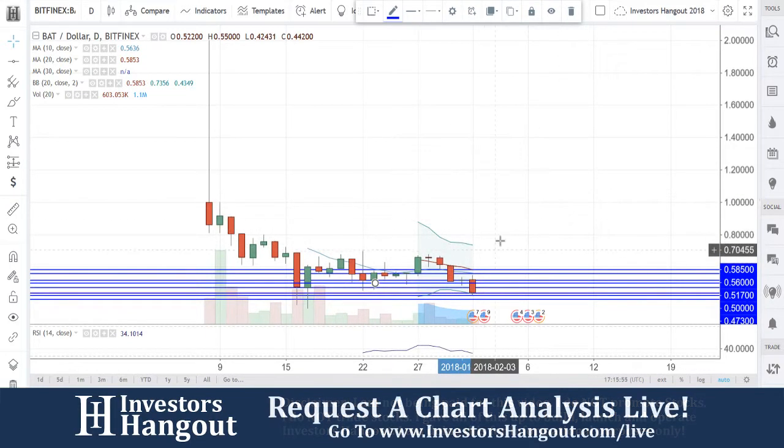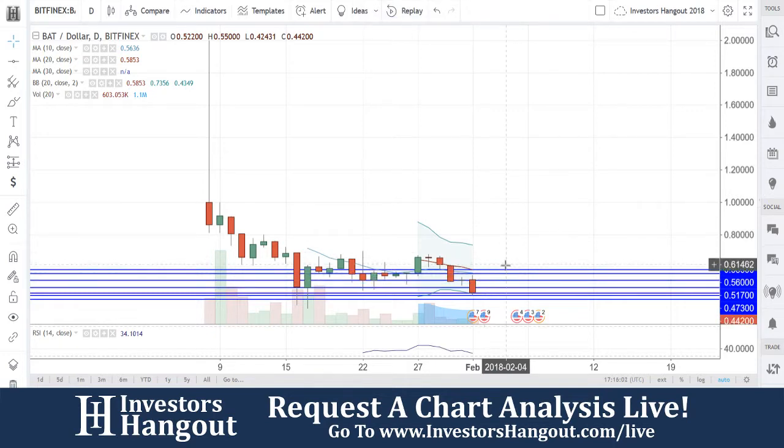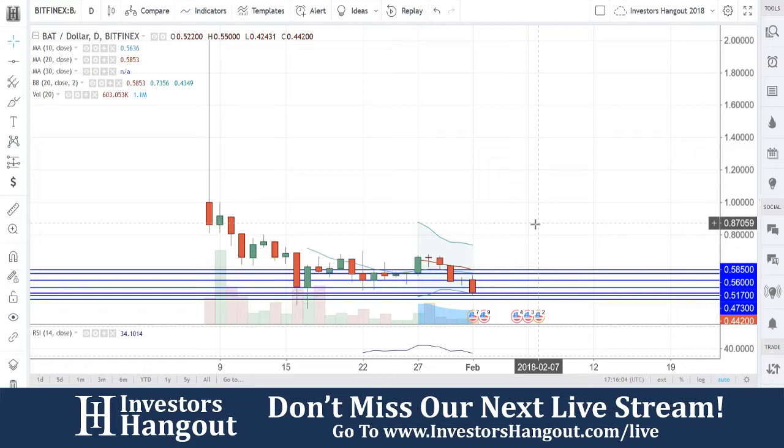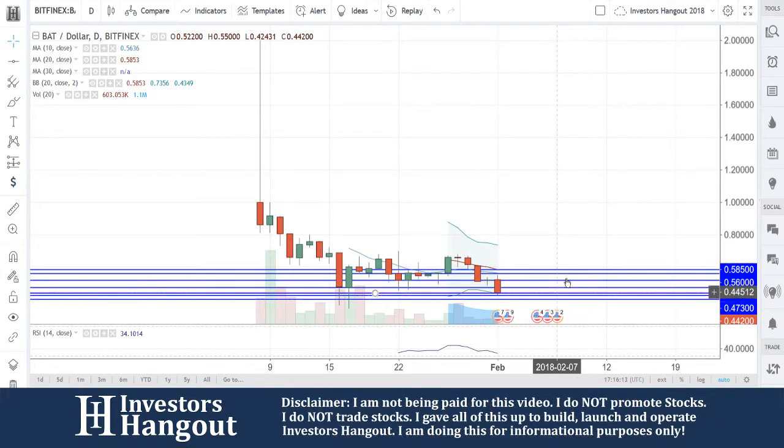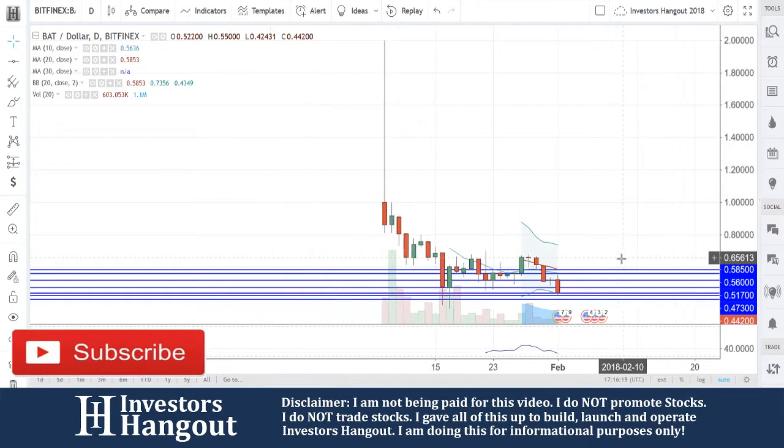There's a lot of lines in here, but the most important lines, again, are going to be... Let me go ahead and take out a few of these. At 50, we can remove the 10 and 20-day simple moving average around that 56 and the 58.50. These are going to be the levels underneath it that I would like to see hold as well. And that's going to be around that 40 is going to be the bottom. It's going to be the must-hold area.